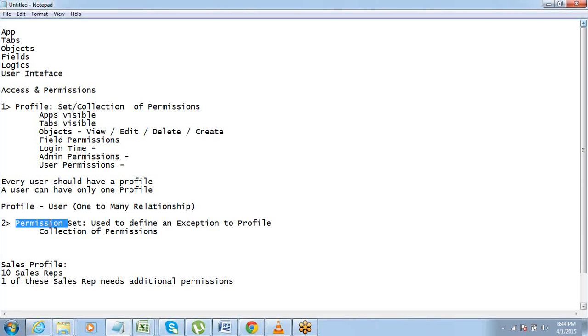After a month, if the company says he does not require the additional permissions anymore, his job is done, I can always go and remove the permission set. That's it, as easy as that. Got it? So that's about the permission set concept. I hope this is clear.